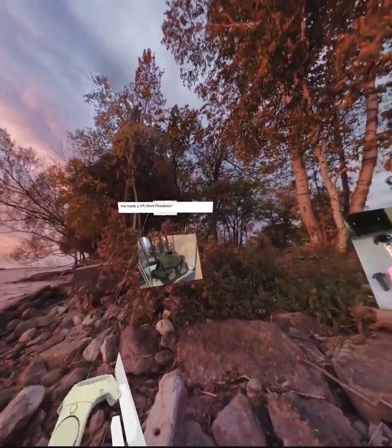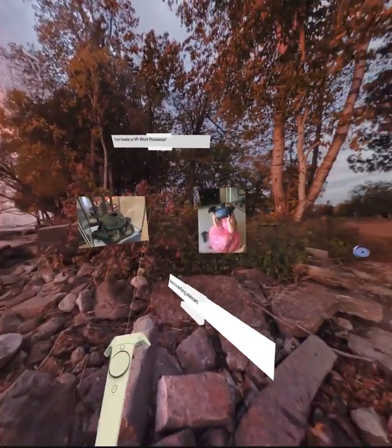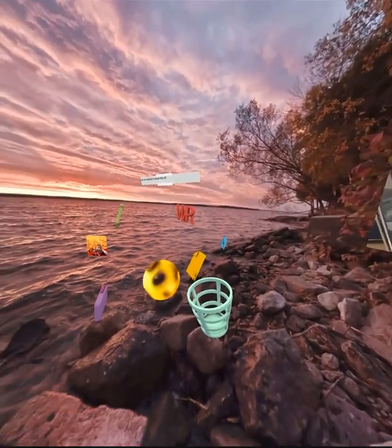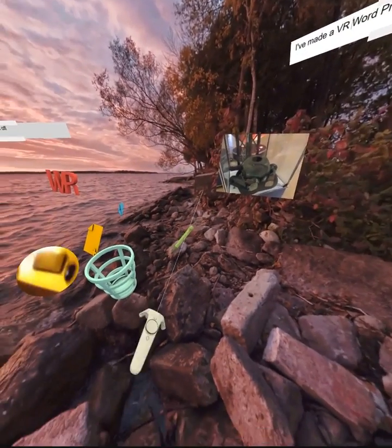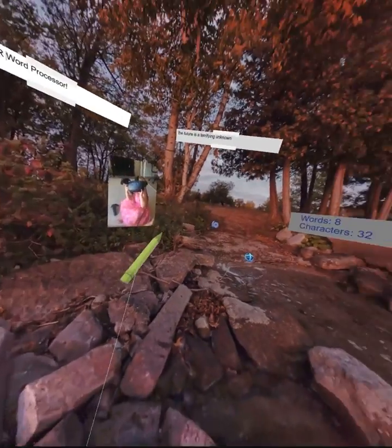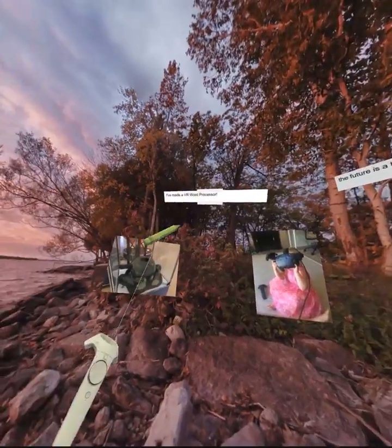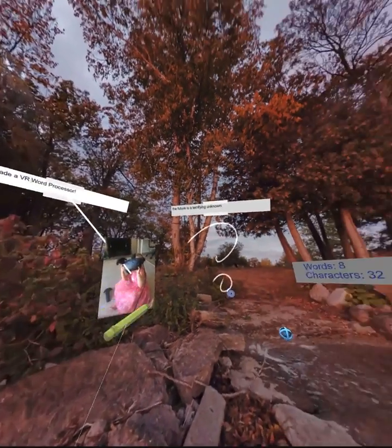Now my workspace is clear, so I've got room to think about what I'm writing. This is starting to look like a timeline of VR development. Here's the past, this is the present, and right now the future is a big question mark. I've got text where I want it, I've grabbed the images I want from my collection and searches from the internet, and they're arranged in a way that gives a sense of how they're related. But I'd like to make those links explicit. To do that, I grab the pencil tool. I can use it to do a free sketch of that question mark, but I can also use it to draw links between pictures and labels, as well as express the hierarchy of information I'm trying to get across.